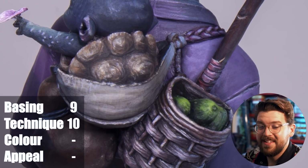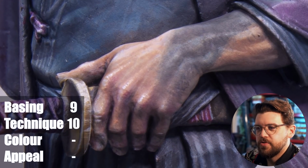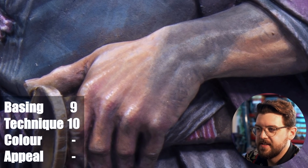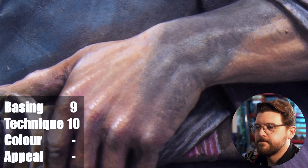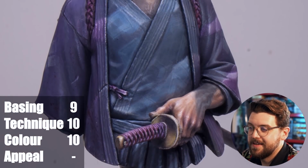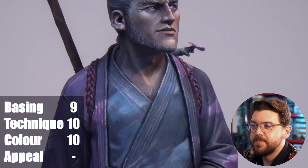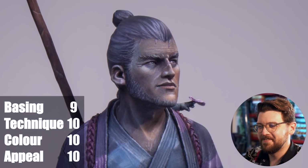They look like pretty realistic courgettes. He's even gone to the detail of adding what looks like slightly dried skin on the knuckles of the warrior. And you can almost feel a hint of the hair on his arms just from the paint. That's outstanding. Really amazing. I feel like the color use has got to be a 10. I don't know how that could be improved. So it's a 10. And again, appeal. That's a beautiful piece of art. You'd have that on your mantelpiece with pride. So I'm going to give that a 10 as well.